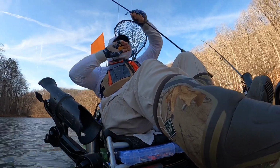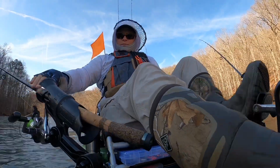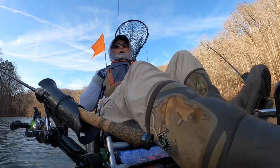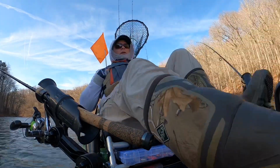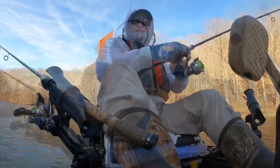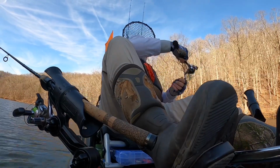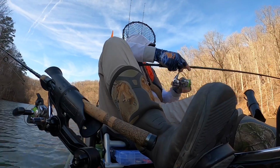But there are big bass in this lake. They're harder to catch, but I know they're feeding on the trout. I've seen some big hits on top of the water. And it had to be a big bass chasing after 8, 9, 10 inch trout. So, all right, we got another one on here. I think this is number 7 or 8. I can't remember. Crap. He may have gotten off. No, he's still on.